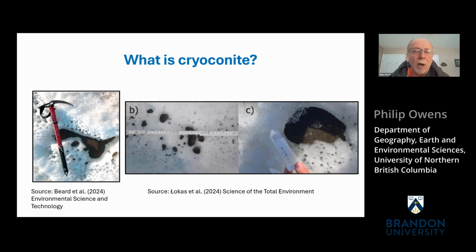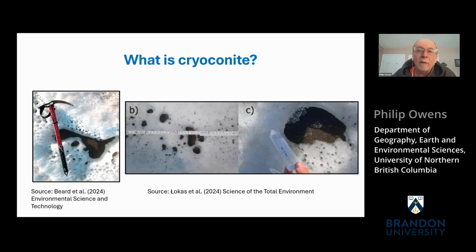It tends to be a combination of fallout of dust and other particulates. Because it absorbs incoming solar radiation, it causes these little holes. Within the holes, you get this particulate material, you've got a little bit of water, and then you have a little microcosm of activity. Suddenly you find you've got fungi and algae and bacteria growing. So there are these little regions where you've got contaminated sediment and a lot of biological activity going on. And here you can just see a couple of photographs of this material.